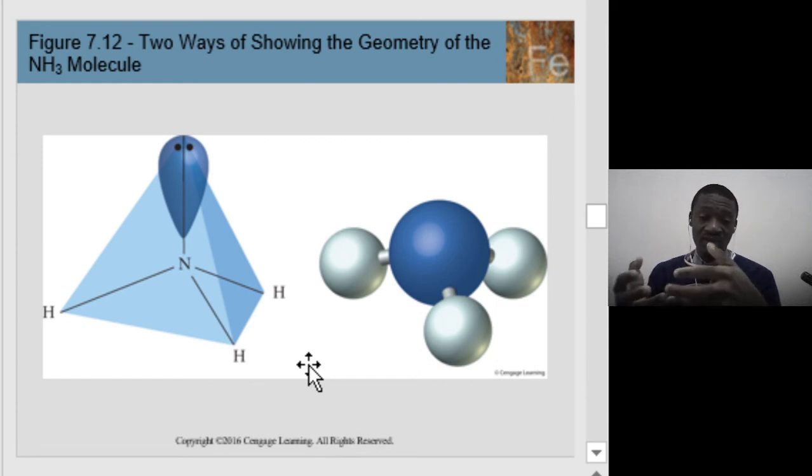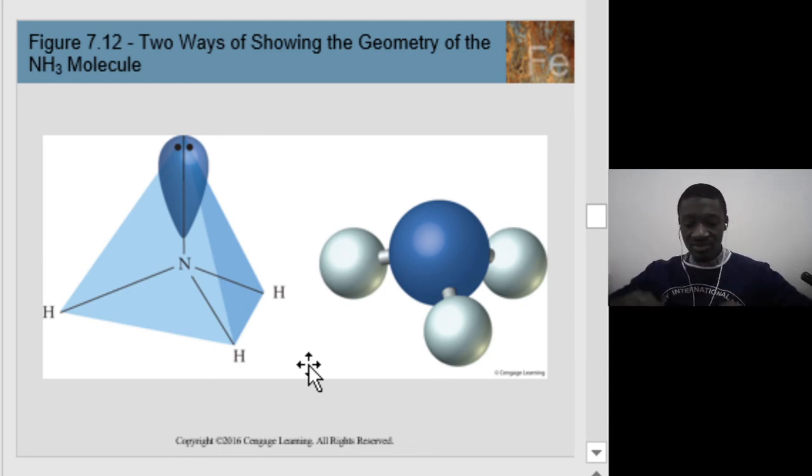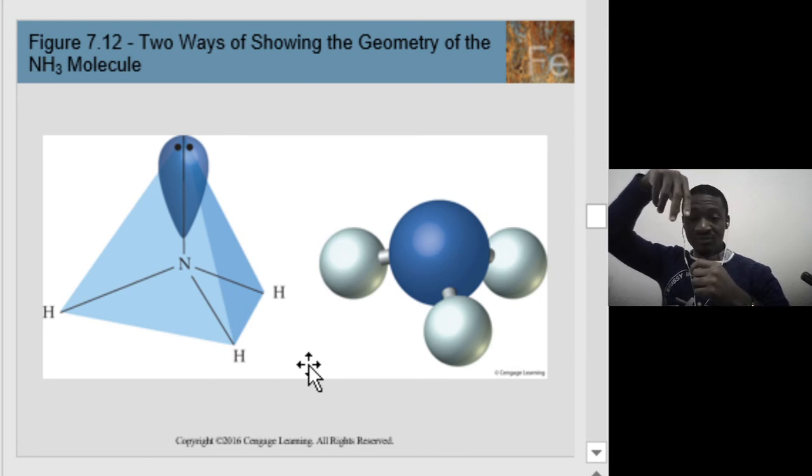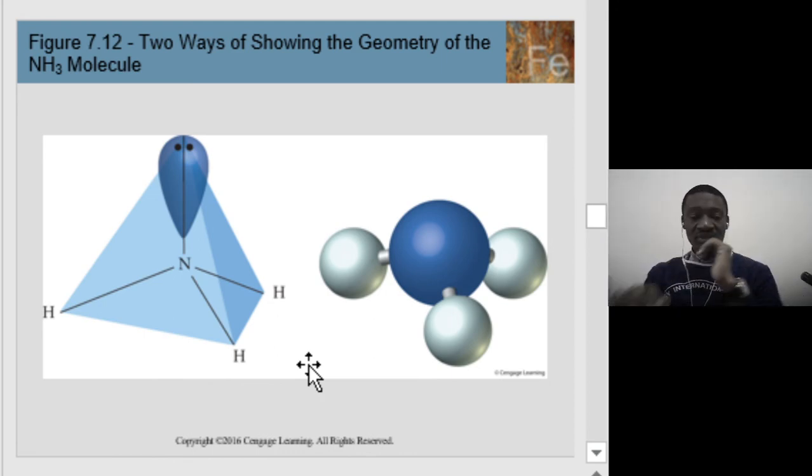Normally if you have 3 hydrogen bonding to nitrogen, you should think about trigonal planar, which is a triangle on a plane, just a single plane of 3 things bonding to one thing. But because of the lone pair, or the unbonded pair of electrons, you have a pyramid being formed, hence the trigonal pyramidal shape of ammonia, which now explains what can happen when you have pairs of electrons hanging.